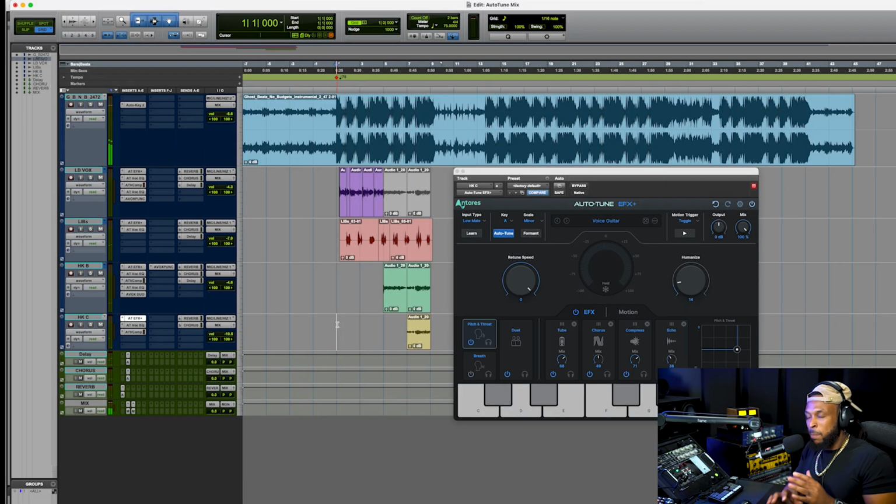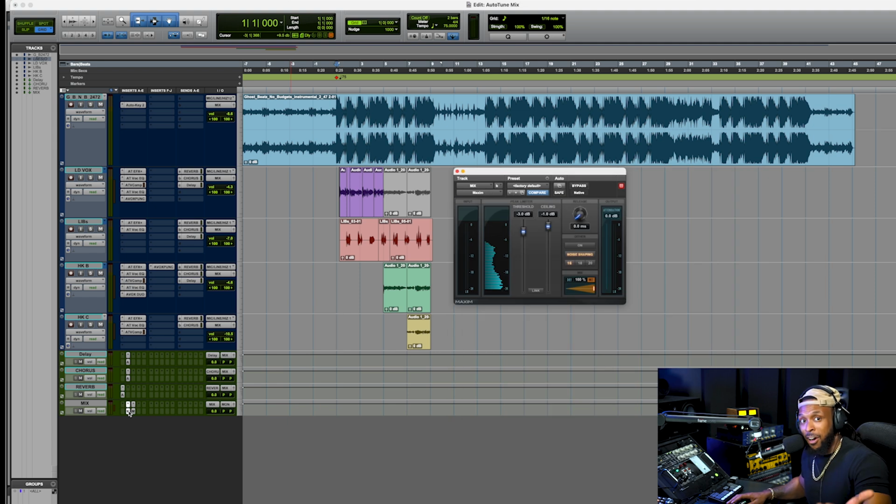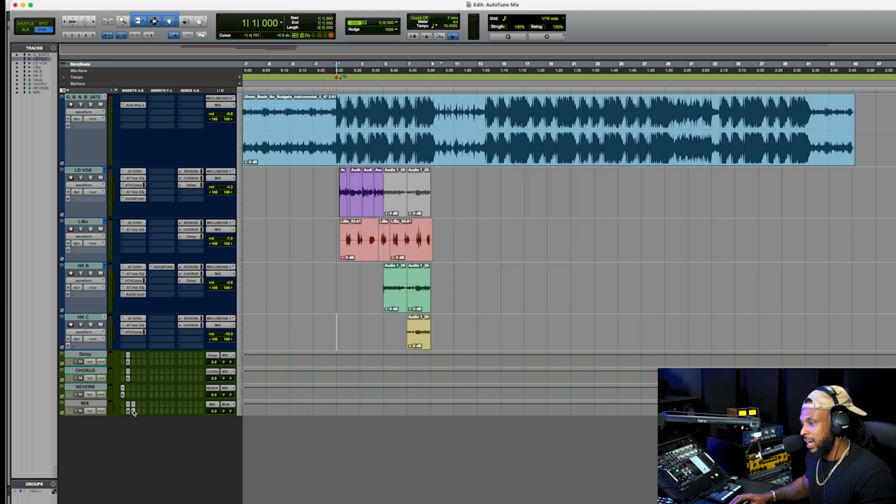And this is not a boring mix at all. Like, everything is exciting. Stuff keeps changing, all these different effects, and they're really easy. A lot of them are just presets that I'm using from the Auto-Tune EFX Plus plugin, which is super, super dope. The only other plugin that I used in this session that wasn't an Auto-Tune plugin, but it is stock to Pro Tools, is just my Maxim limiter. Auto-Tune, we need a limiter. That's the only thing that we're missing, I feel like, is a limiter on this thing. I just used it twice and just hit it a little bit on each one, and that's really it, y'all.